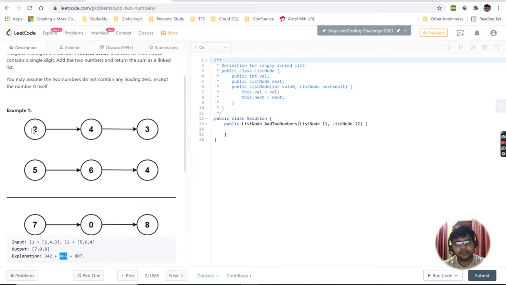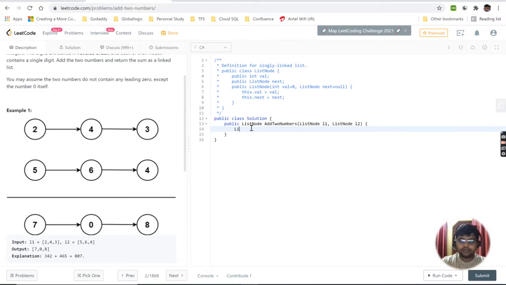If the summation becomes greater than 9, we will find the carry and place the remainder in the list. So this is the basic concept which we are going to implement over here. Okay, so let's have a look at how we solve it.